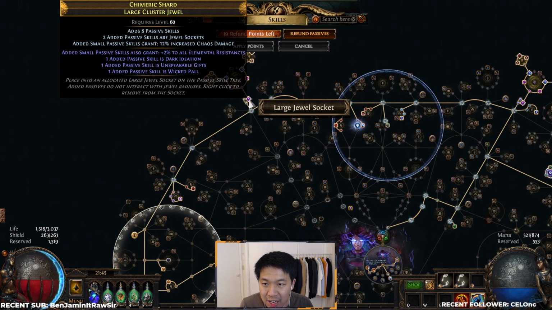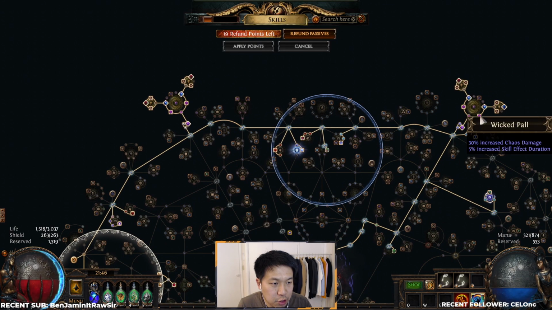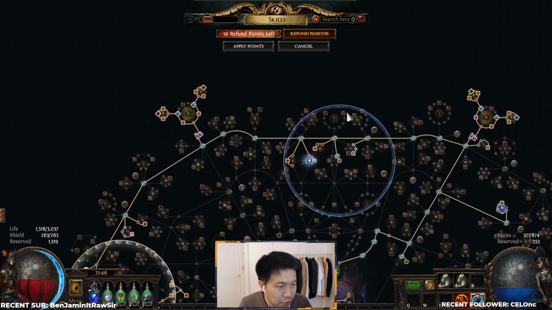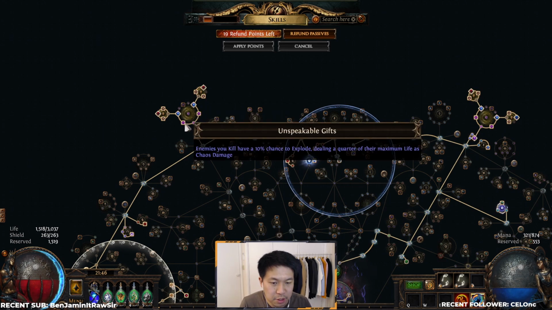2 of them are with Unspeakable Gifts and Wicked Pall. Unspeakable Gifts gives you a 10% chance to cause enemies to explode on death, dealing chaos damage. And we have 2 of these nodes here on our 2 cluster jewels. Potentially you could grab a 3rd one here as well, but I believe 2 felt okay for most of the gameplay that you saw. So I think 2 is a good spot to have with a 20% chance, and you get carried a lot by the Herald of Ice explosions anyway.